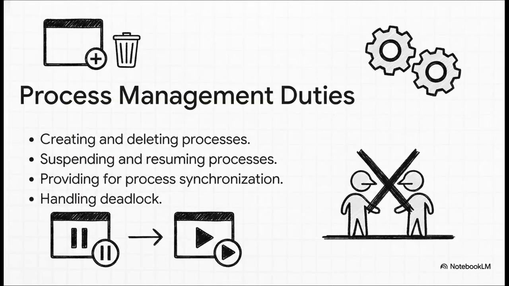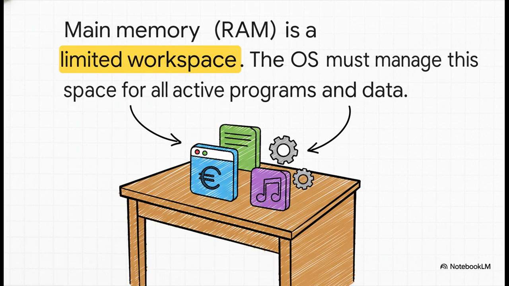So to wrap up this department, its job is to start processes, stop them, pause them, and restart them. It also has to prevent a really weird situation called a deadlock. That's when 2 programs get stuck because each one is waiting for the other to do something first. It's like 2 people on the phone where both are saying, you hang up first, no, you hang up first. They'd be stuck forever. The OS has to be the one to step in and say, okay, that's enough, and break the stalemate.